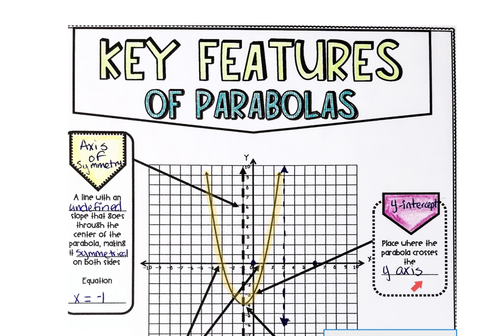This is also a particular point that you're going to want to find, and we're going to talk about different ways to find these depending on what you have. But it also helps you graph because you'll notice that the y-intercept right here is 1 away, in this case, from your axis. And if it's symmetrical, you can go 1 away on the other side and you have a second point. So when you're trying to graph these, if you can find your axis and your vertex, which we're going to get to, then you can graph it using your y-intercept if your y-intercept is on your graph.